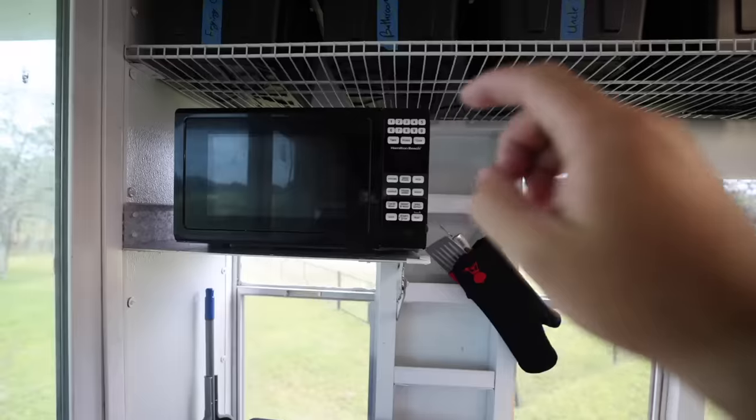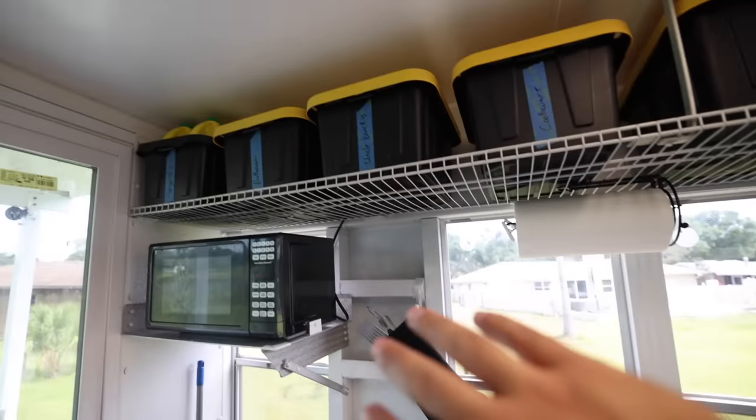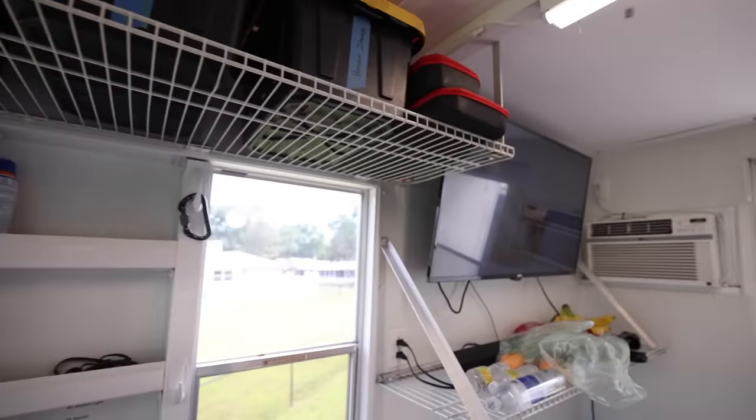We've got refrigerators, freezers, microwaves, ovens, frying stations, vacuum sealers. We've got all of our gear up there. And outside, we even have a bathroom and a nice hot water shower that runs off fresh water from the bottom of the houseboat. So it has its own clean water integrated system, or you could use lake water or spring water if you're on a spring.